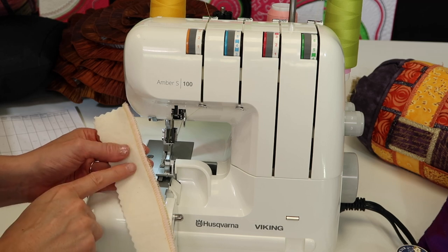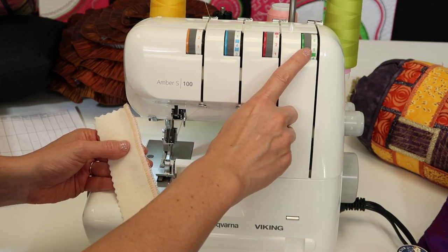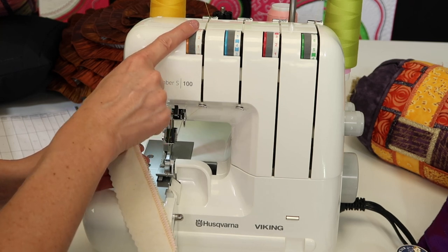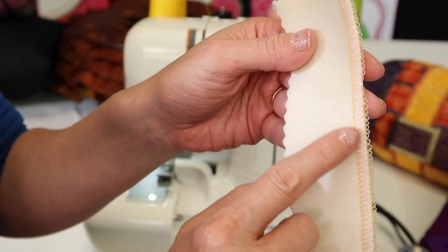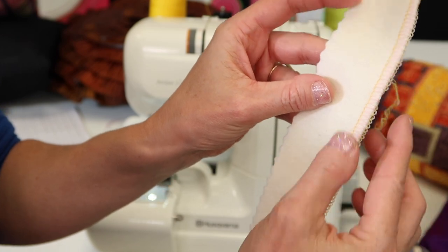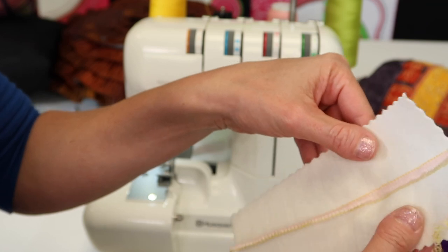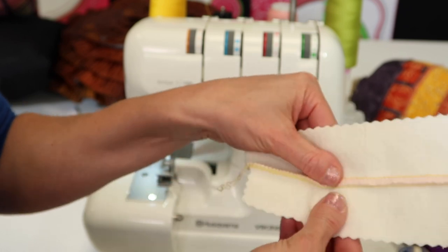Since I was using woolly nylon, I did need to adjust things a little bit. I realized that my lower looper tension was way too tight and it was just not catching everything, so I loosened that up. Also, zero was just too loose on the needle, so I gave it a little tension and brought it back to about two. Here's how a flat lock works: you can see I have pink woolly nylon on top, and there will be some loops because I don't want this filled all the way out to the edge. When you fold it all the way out and flatten it — and it's very satisfying to do this part — you give it a little pull and it goes all the way flat, like a hinge.